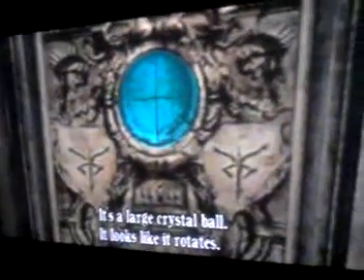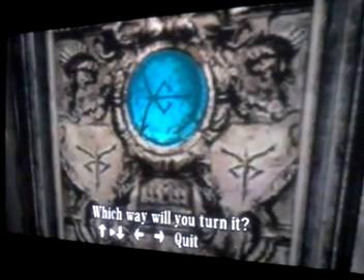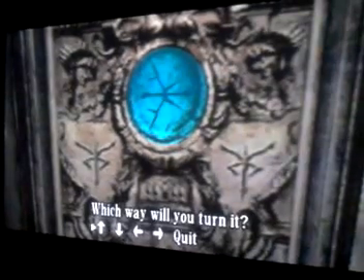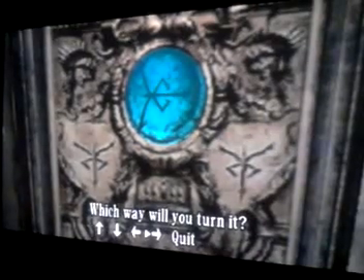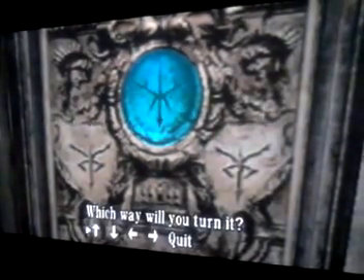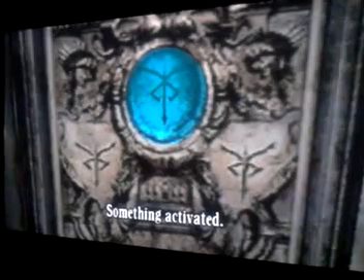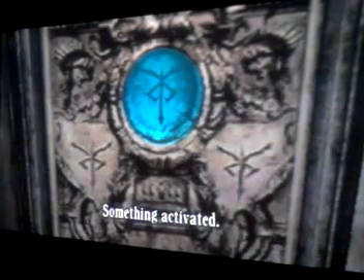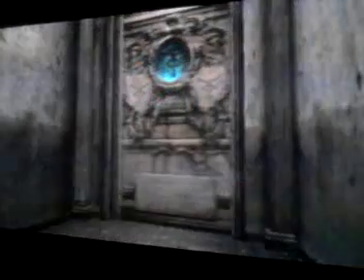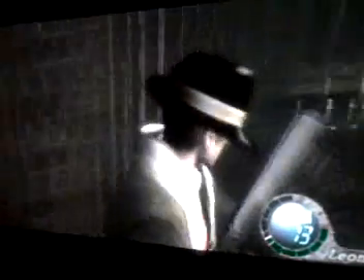Yay! Check. Okay, it's a large crystal ball. It looks like it rotates. Which way do we turn it? Alright. For you guys, basically do that. Oh, fuck. Mess up. There we go. And then left. Ta-da! It's right there, too. All you have to do is make these symbols with it. So, for those new at it, I hope it's just not too hard for you to solve by yourself. Oh, no, not at all. Mm-hmm. I got it the first time anyway.